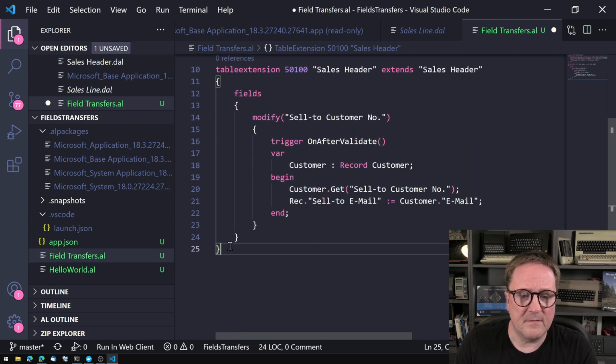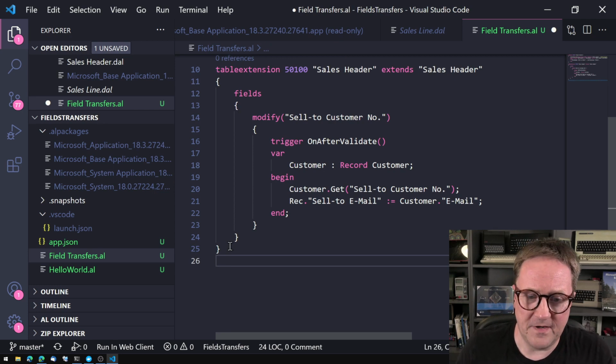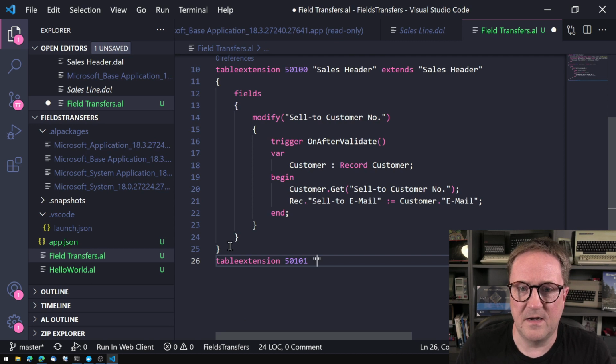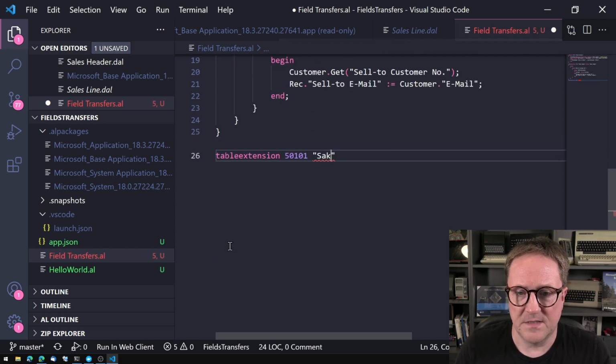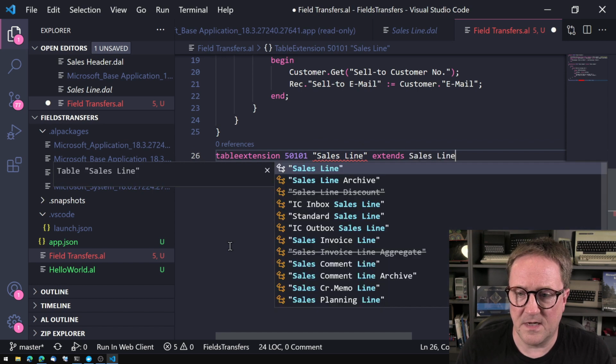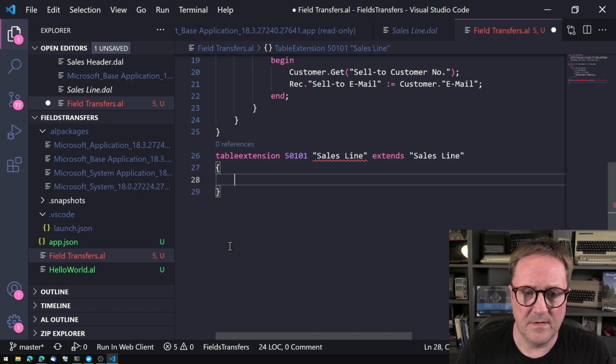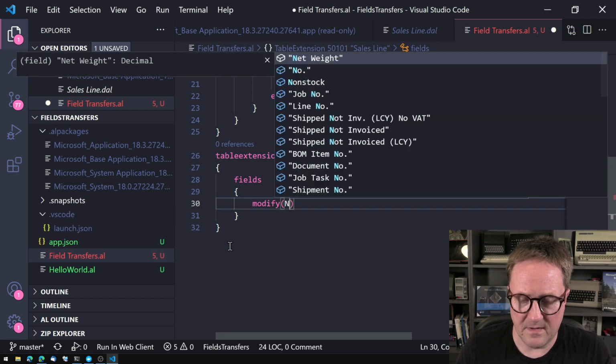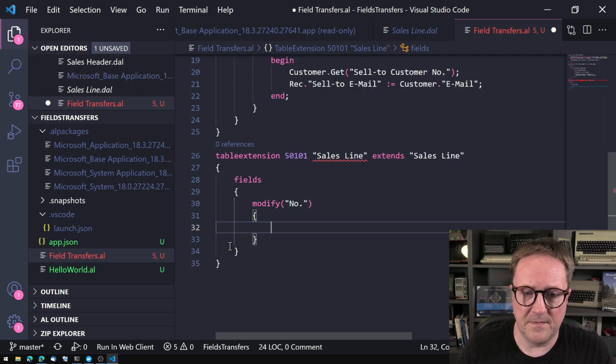Well, then you have to replicate some of the things that happen. So if we do a table extension again here, and we say sales line extend sales line, there we go. We are in fields and we want to modify the number field.